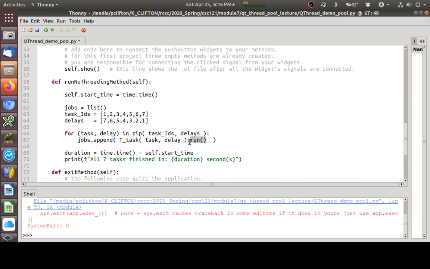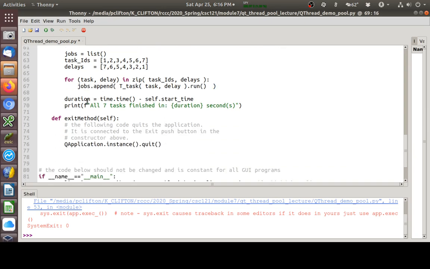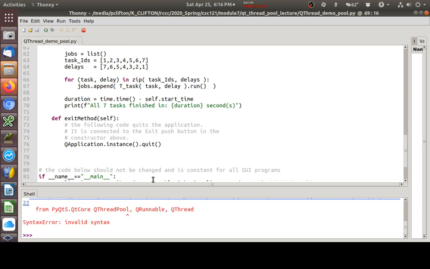This is running it and it's saving that in the jobs list. So, and then here, once these things are all done, we'll get the finish time. Let's go ahead and save this and we can run this part of it, hopefully.